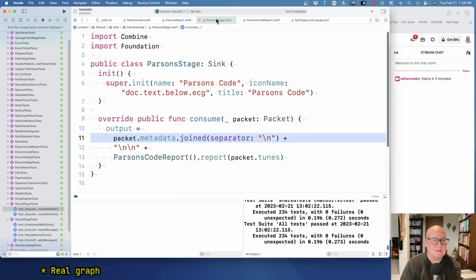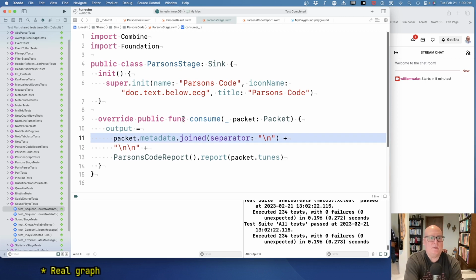All right, now the stage has the metadata. The report is the metadata, which is that first line or one or more lines. That text could just be text. So let's make that happen.